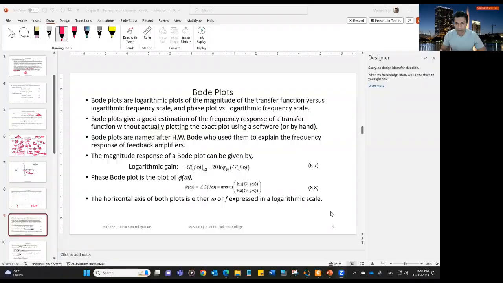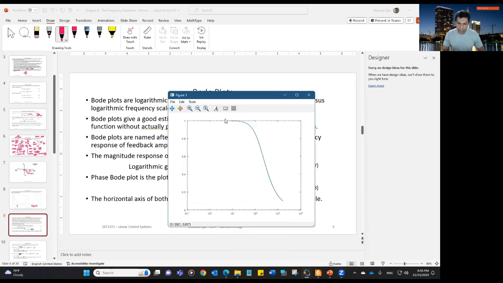All right, guys, we're going to start back. So we are going to start the discussion of Bode plots. And Bode plots are the same as what we have over here: the magnitude versus frequency and phase versus frequency. We did not do the phase versus frequency, but you can do that, of course.